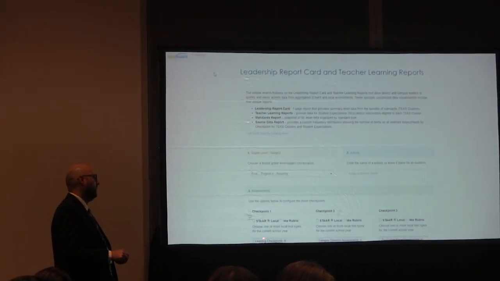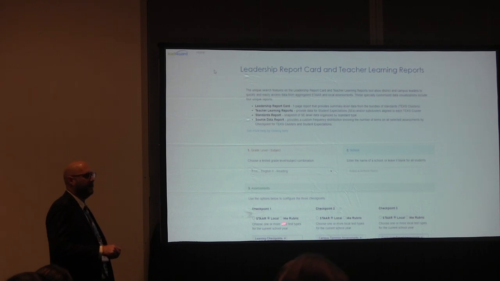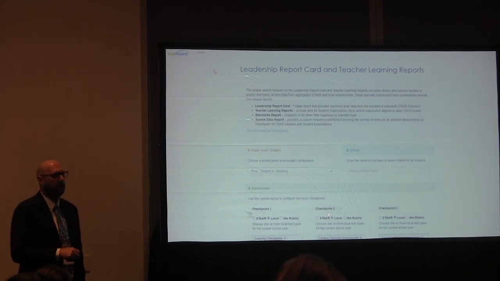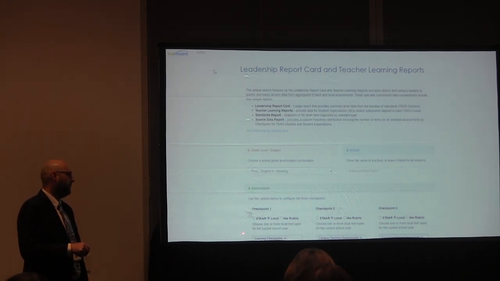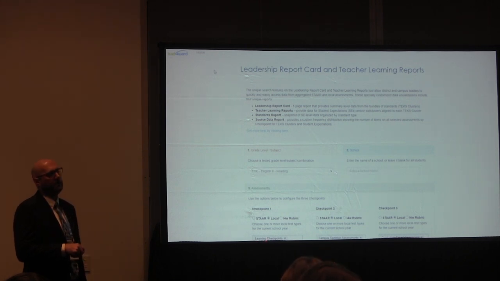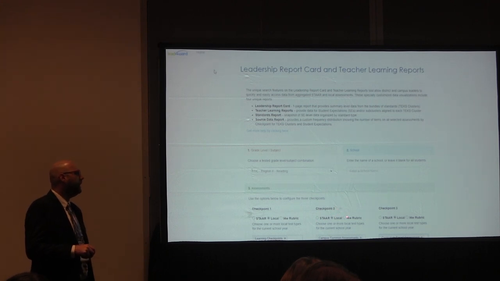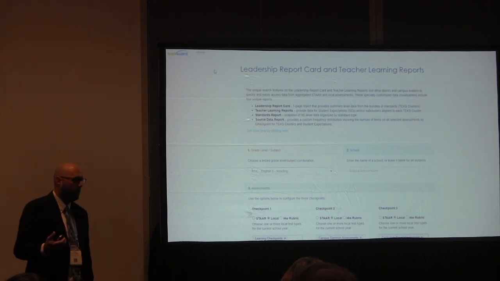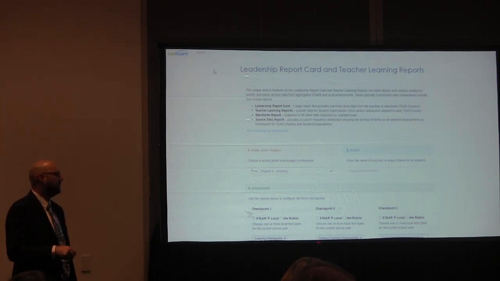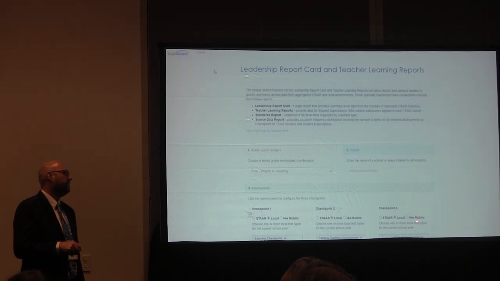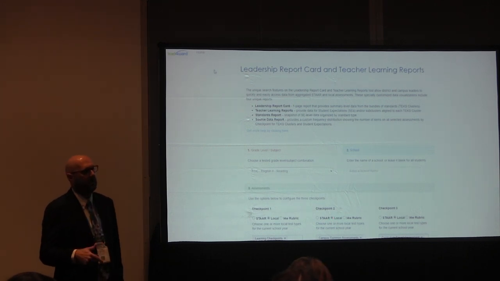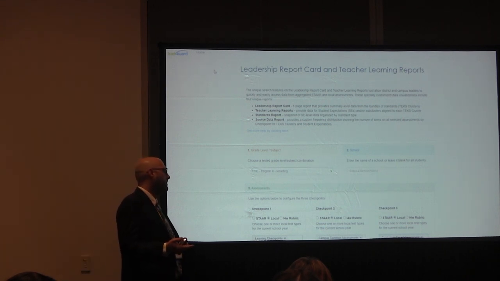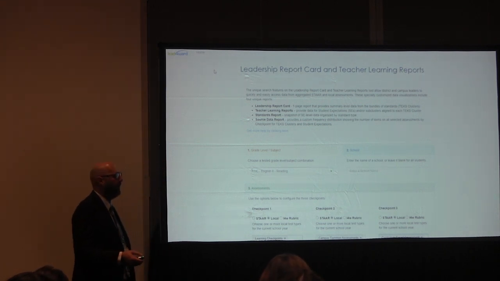So in the first checkpoint, I'm putting all of my formative assessments that I have digitally stored. In our district, most of our formative assessments we call learning checkpoints, so that's why you see that there. And checkpoint 2, I'm putting all of my summative assessments. So we call them Canvas Commons, the unit tasks, whatever. So that's checkpoint 2. And then checkpoint 3 is where I'm using a cumulative assessment, something like MRI. Okay?